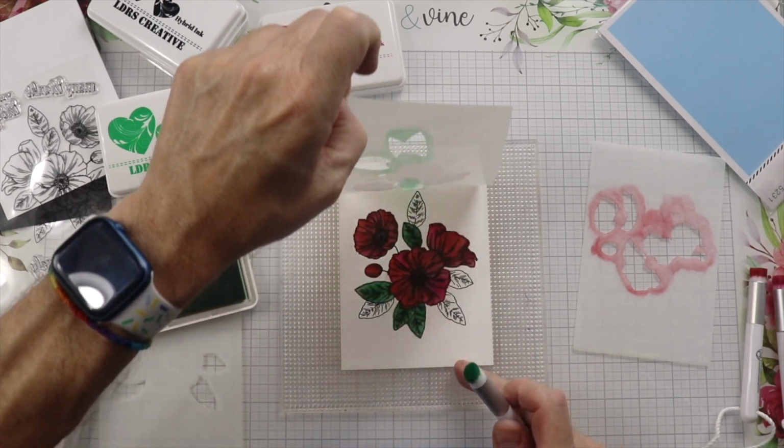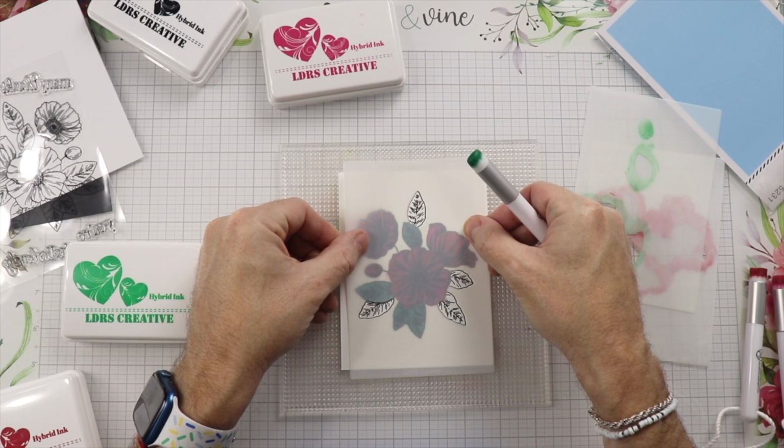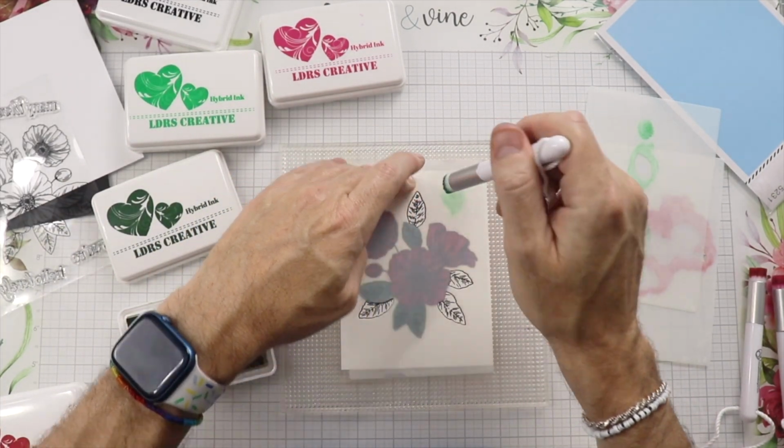I love doing these color blendings because it just makes card making so much easier. You're not spending a lot of time doing Copic coloring, which I love doing, but when you're on design teams, sometimes you don't have all that time to do the coloring.